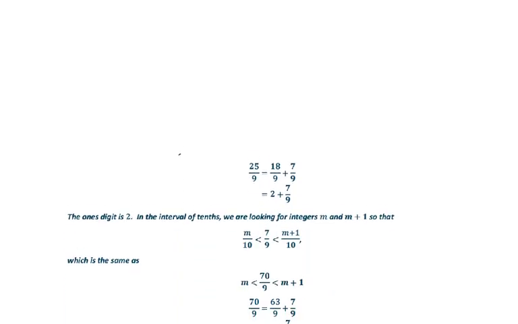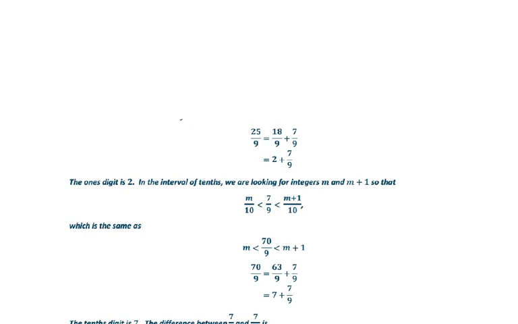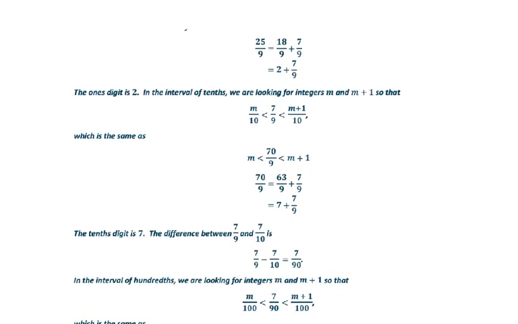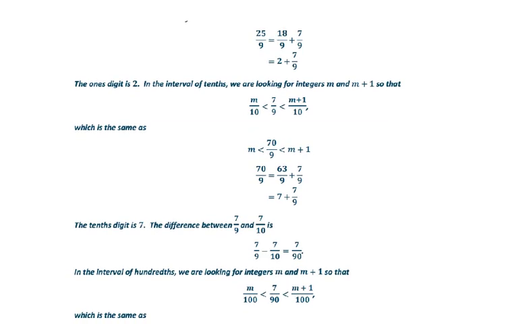So the first thing I noticed that we did, I'm going to pull things up from the bottom of the screen, so just hang in there. The first thing that we did is that they found within that 25 an 18/9, and the reason that's helpful is because that can be written as a whole number too. After you take out the 18/9, you're left with 7/9. So that's the next thing we're looking for.